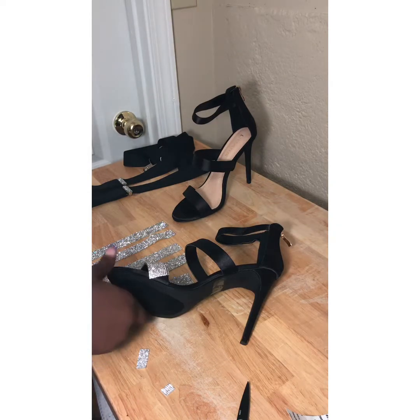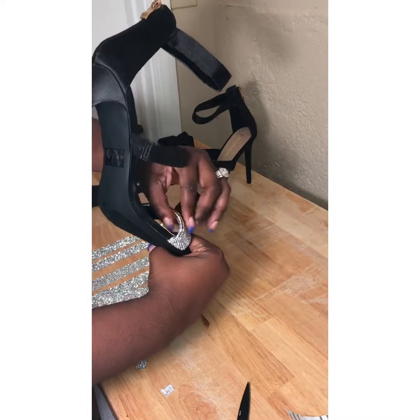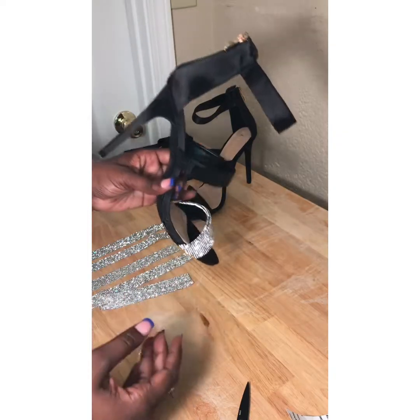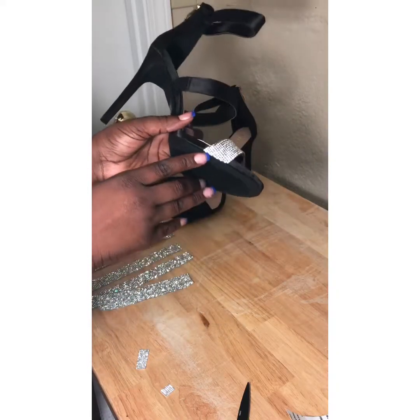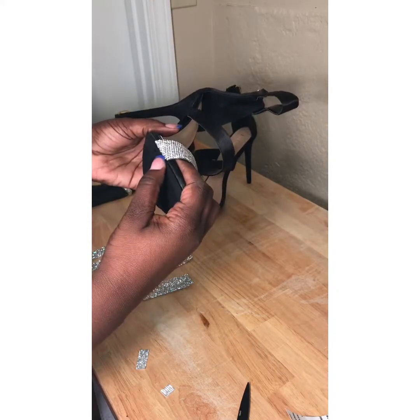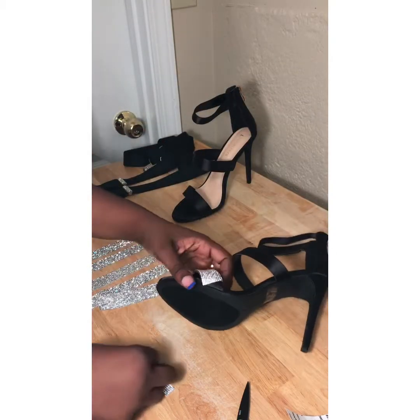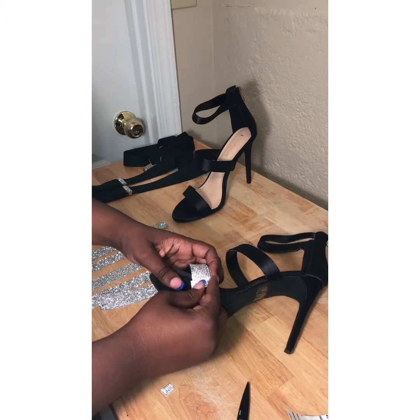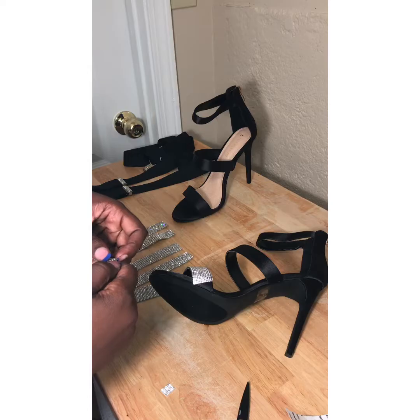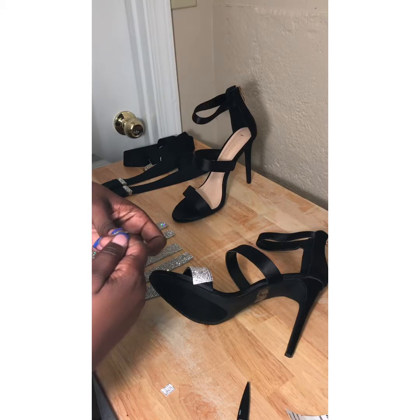Okay, so that took a little figuring out. What I ended up doing, I did not cut the extra up here. I just folded that in there because the back is gummy and I didn't want that to be sticky and get anything caught on it. But I did cut this side, and then what I did is I just used my nail to kind of stuff the ends in there. So I didn't do this part, so I can show you what I did. And this piece is a little too big for the space, but I'm still gonna fold over the end.